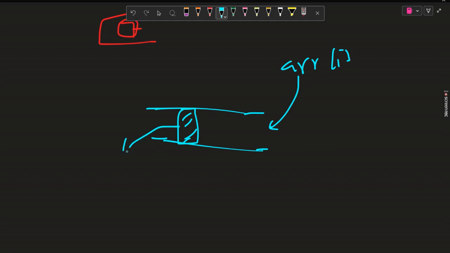So I have to remove this. The second type of operation which I am doing is pushing at back, right? So basically I am doing popping at front and pushing at back.